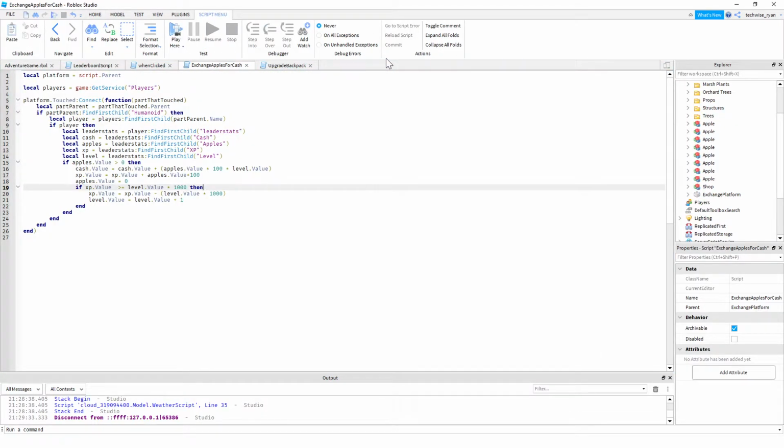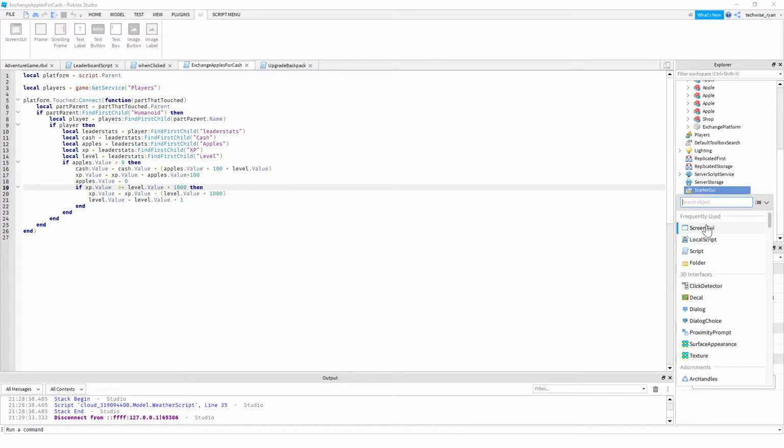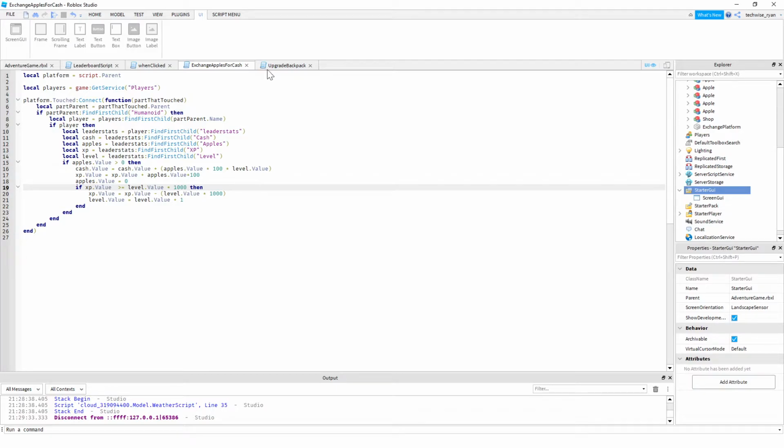Should we make that GUI on how much XP you need to level up? I mean, I think if you want to, that's fine. If you want to add a GUI real quick, just to show us how to do that, it shouldn't be too bad. Okay, so we're gonna add a GUI. So we need to go down into the starter GUI here. We haven't used it before. We're gonna click the plus, and we're gonna click a screen GUI.